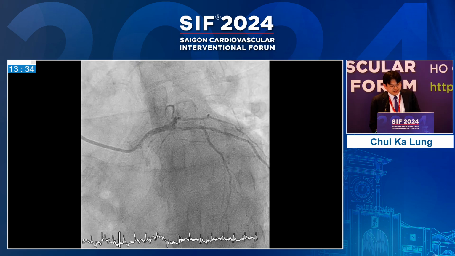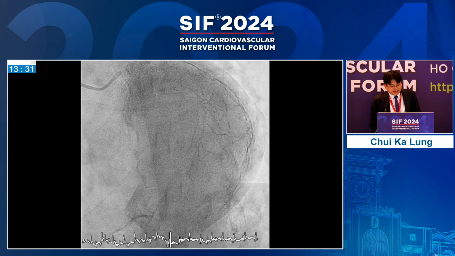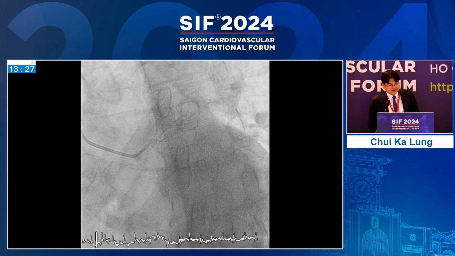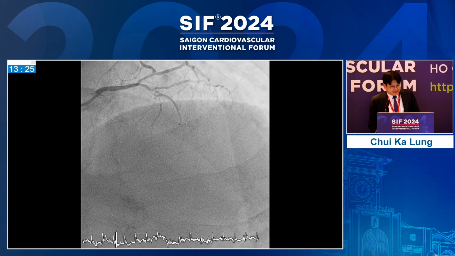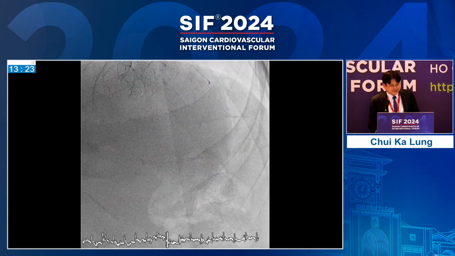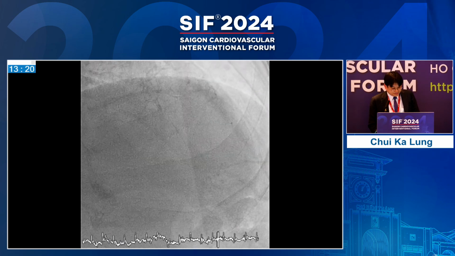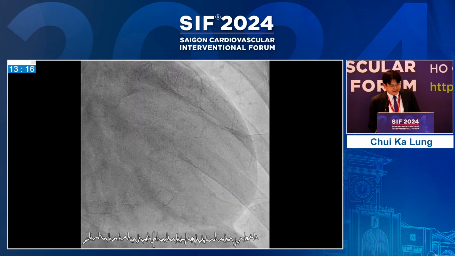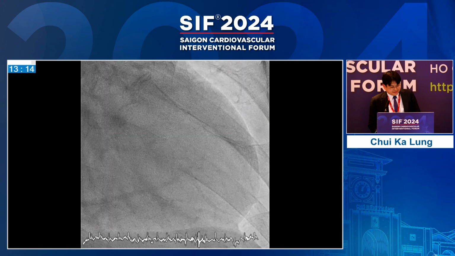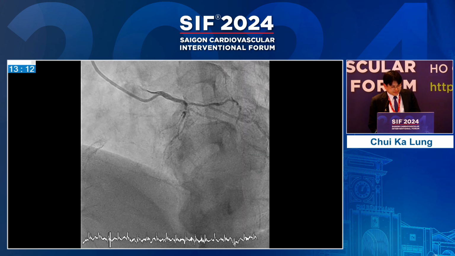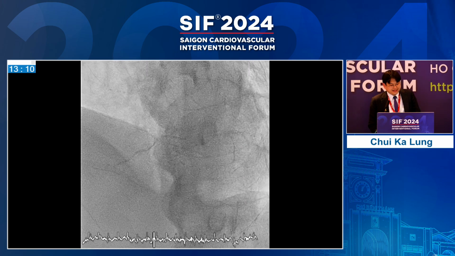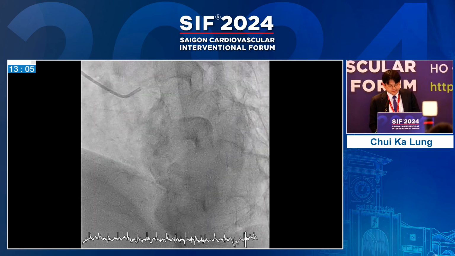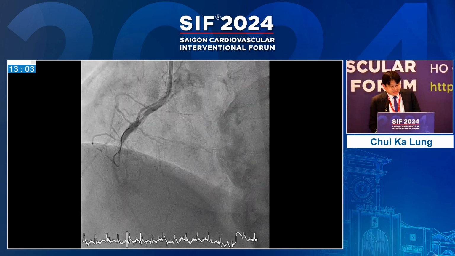Here come the angiograms. So this is the spider view. You can see already some retrograde feeding to the RCA. And the proximal LAD is calcifying, mid-LAD is CTO. And the circumflex is non-dominant. And small views on the LAD, and you can see the RCA is dominant, is retrogradely filled by the left system.